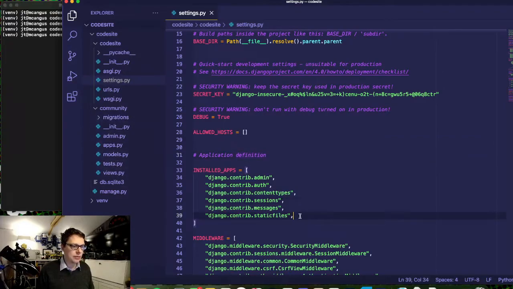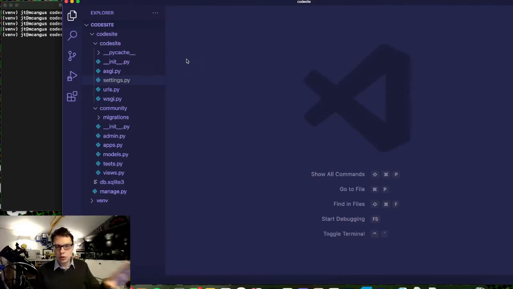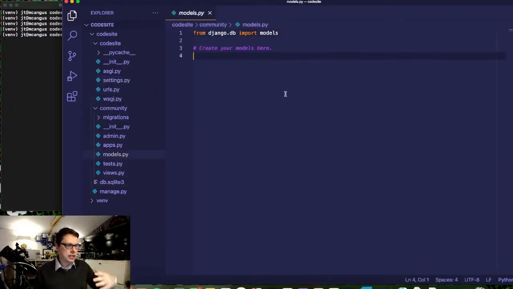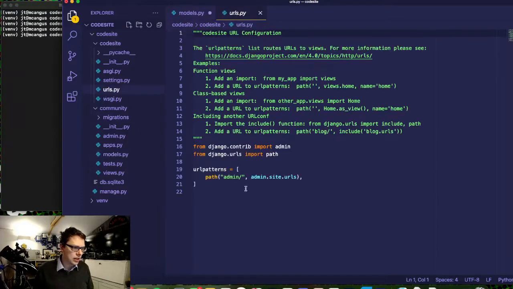There's no linking, so the first thing we have to do in here is add community to the installed applications. Once we've done that, I'm not going to do URLs or views today. That'll come soon. I'm going to go straight into models and start building out these models from the diagram that I had in my head. What we're going to do here is build the models together, and also put in the register for the admin page at the same time, because I like to do that. I'm going to check URLs has the admin site already on it, so that's all good.